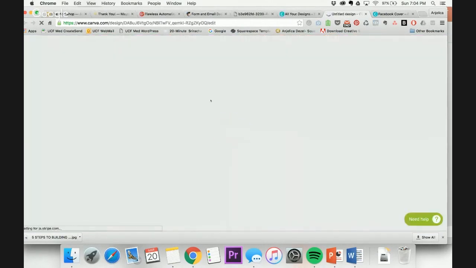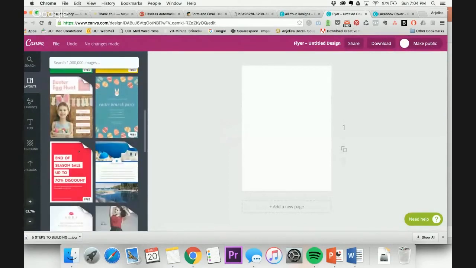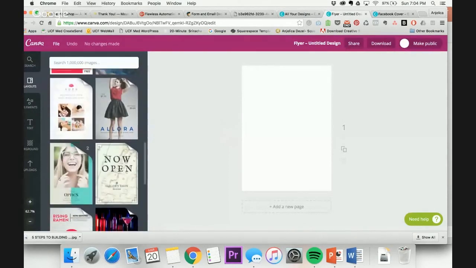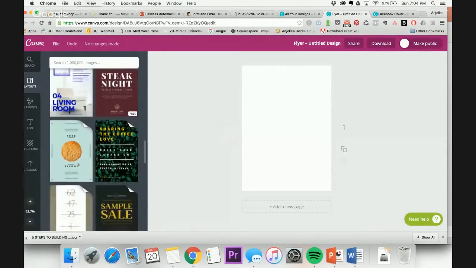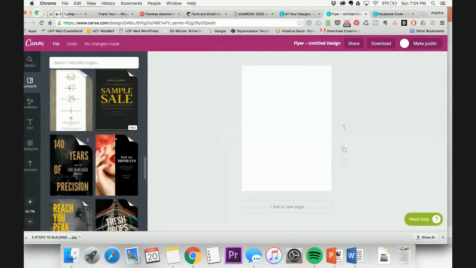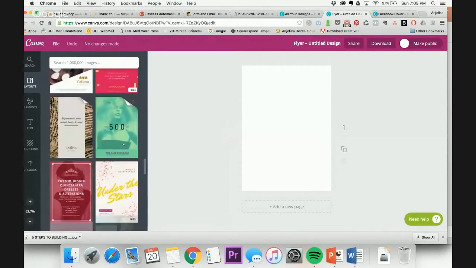Let's try flyer. So let's see here. I always like this one. Oh, this one would be really good for her brand. So you get the idea.